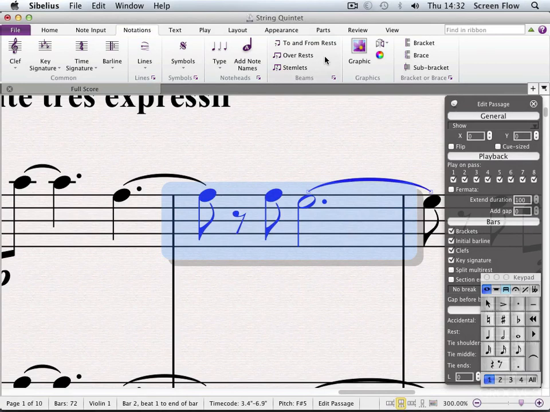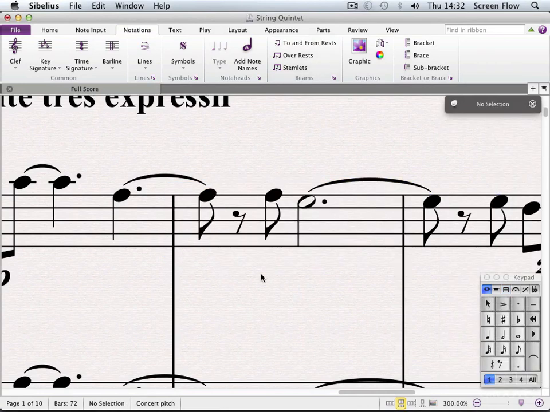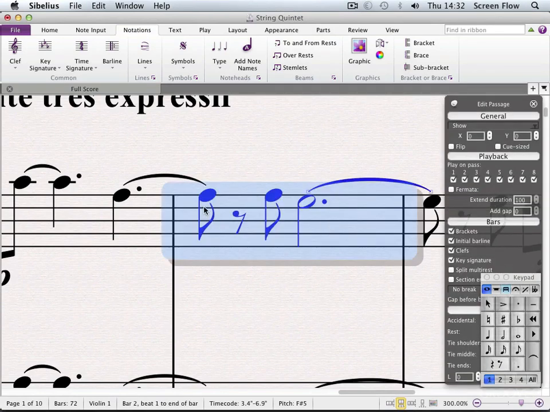Very handy. We've switched back to the string quartet score because I'd like to show you some of the beaming options. I've doctored this score slightly to demonstrate exactly how this works. So we can see here that we have a quaver, or eighth note rest, and an eighth note. And at the moment, there is no beam joining those two eighth notes.